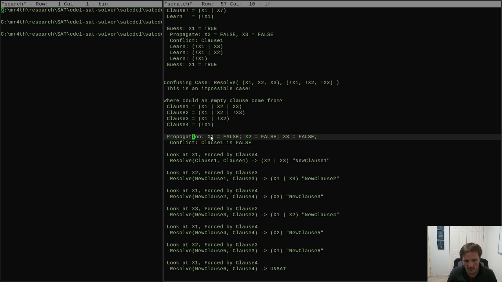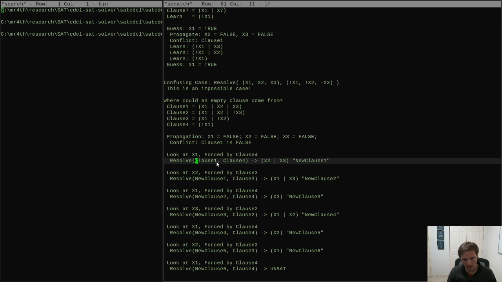So propagation sets all of these false. That gets false, that gets false, that gets false. We find out this is false, we have a problem. It then goes, resolve these two. I want to know, does the new clause have the same property that the original clause does, which is that it's false?